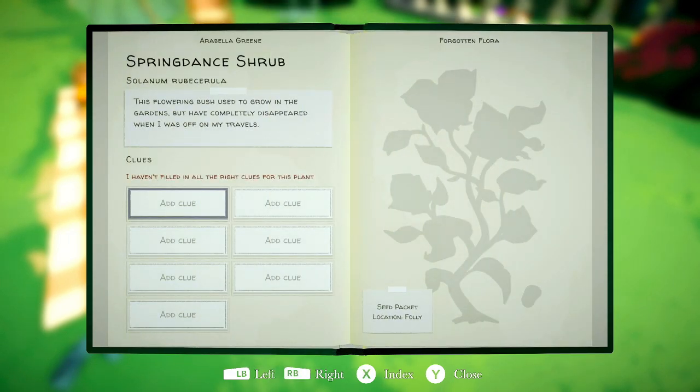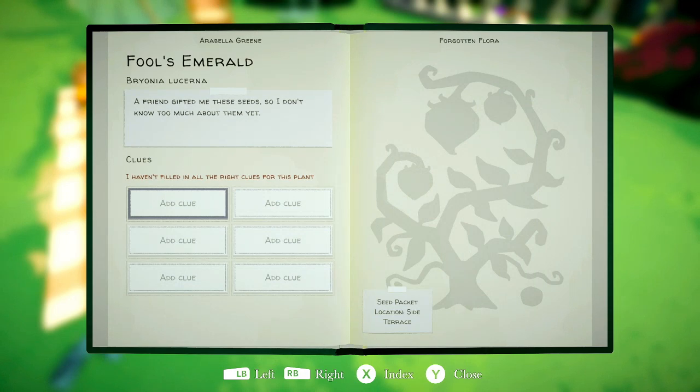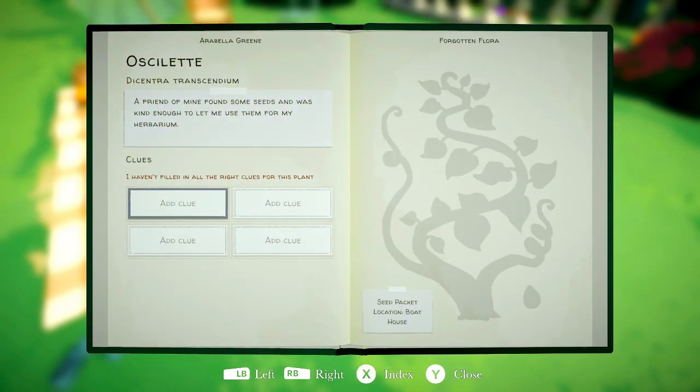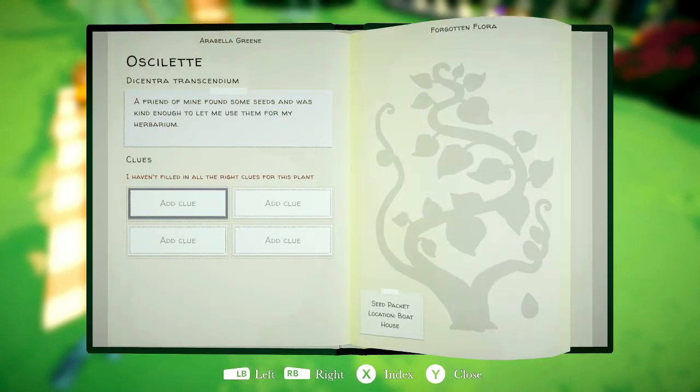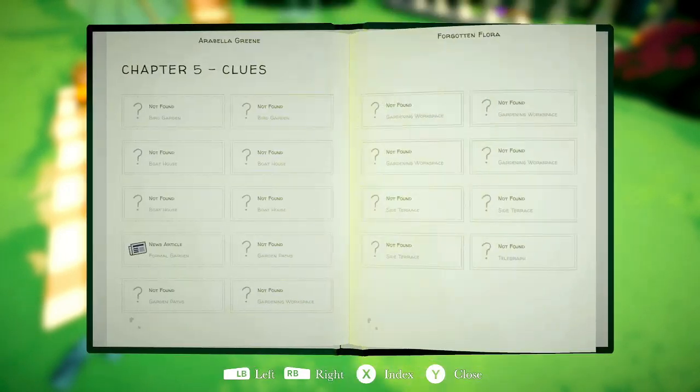Okay, so seed packet location Folly. Seed packet location Side Terrace. Oh, seed packet location Houseboat. Dang. Okay. Oscillate. A friend of mine found some seeds and was kind enough to let me use them for my herbarium. Oh, dang. Jeez.